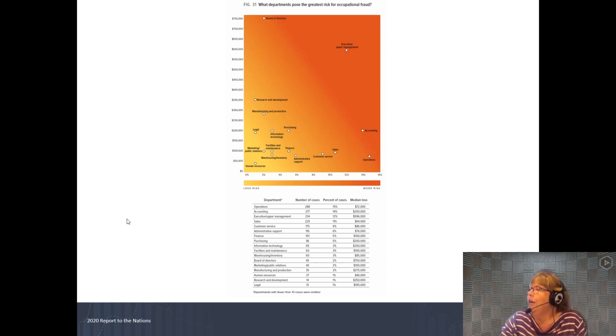All right, this chart on the slides is just showing how large of a fraud for each of the functional areas and based on also the number of frauds. So, of course, executive and upper management is up here in the scatter plot with some of the highest frauds and the more frequent. Down on the frequent side, but maybe not quite as high, is accounting and operations. And then a low percentage of fraud, but the highest dollar amount, is actually the board of directors. And then there's a lot of other ones in the lower left-hand quadrant of the scatter plot of the number of frauds versus the dollar amount.